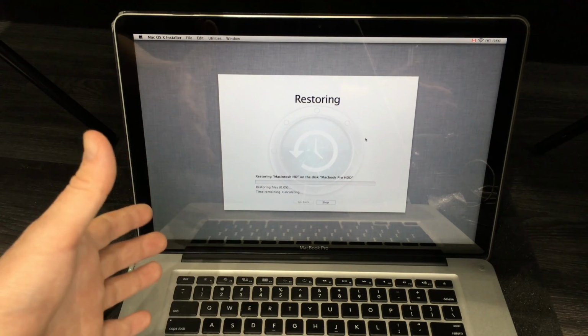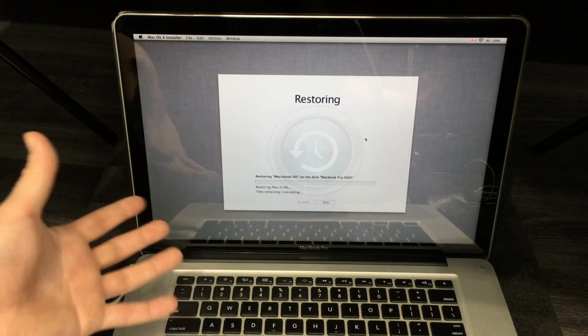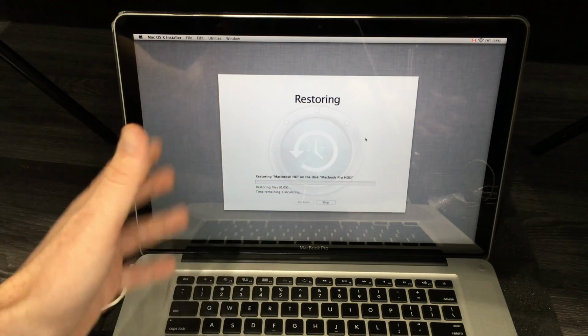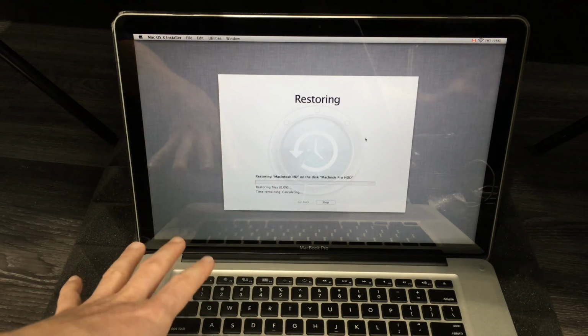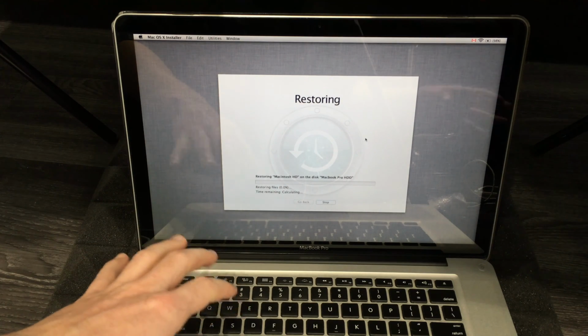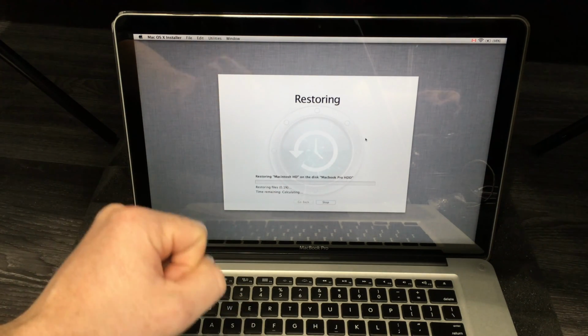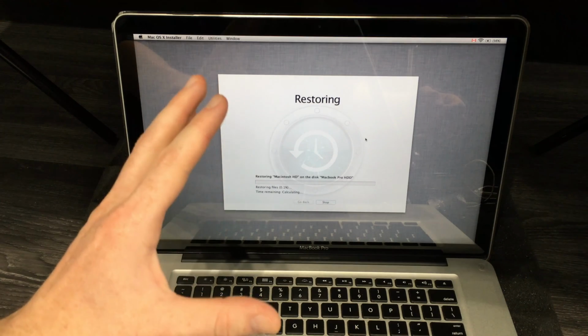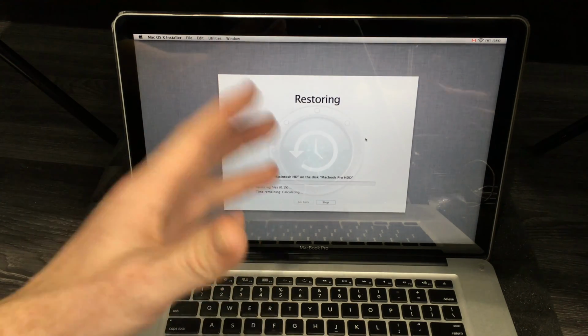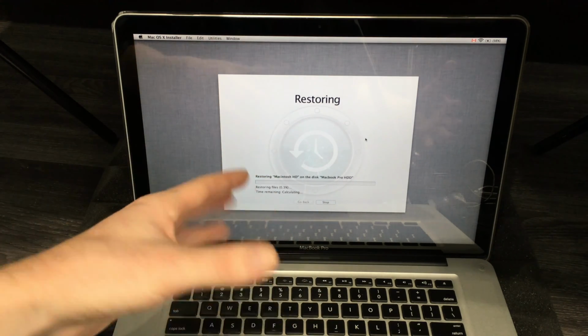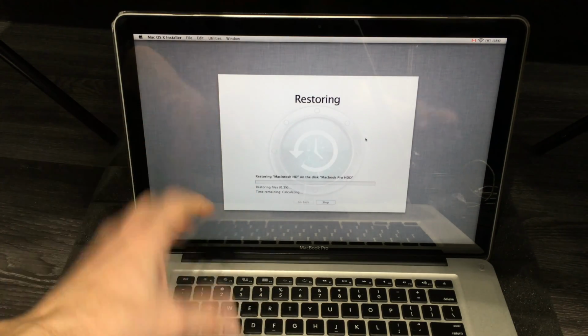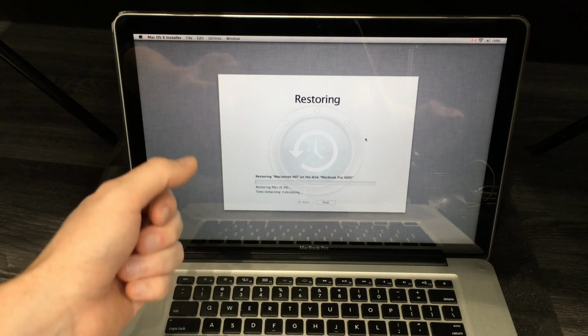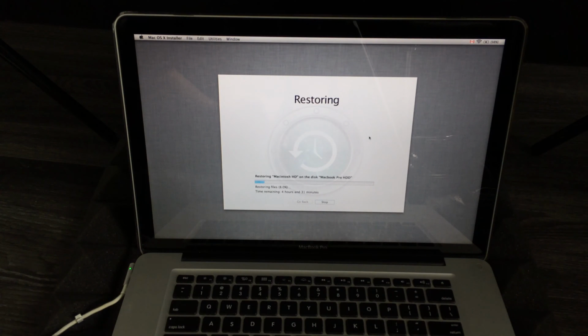All right, so this is the longest part, because I have a ton of files from my external hard drive, and those are going to transfer to my SSD. Once those are on my SSD, that's going to run really fast, and you're going to see that your Mac is amazing, then it just restarts, and all your folders, all your apps, everything's there already, and that's what's amazing about Time Machine. Okay guys, so this will take some time to restore. It's going to restore everything like I mentioned, and that's it for this video.